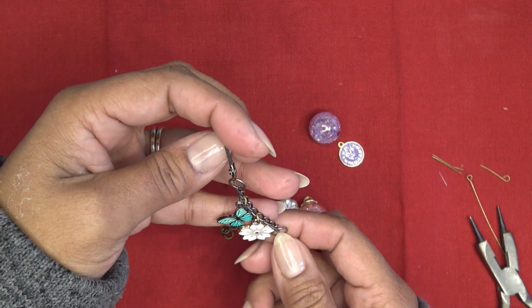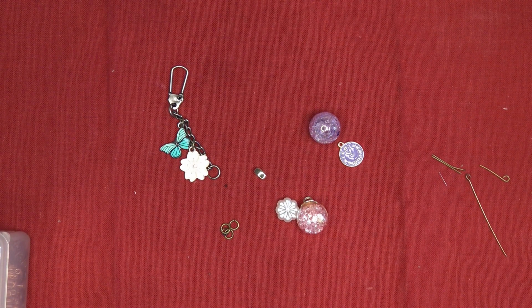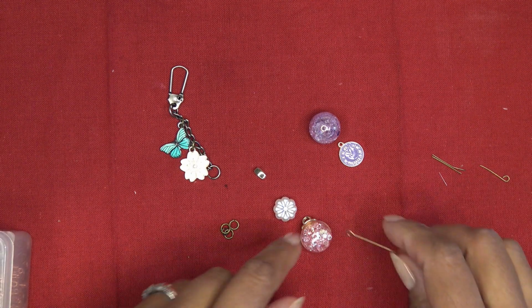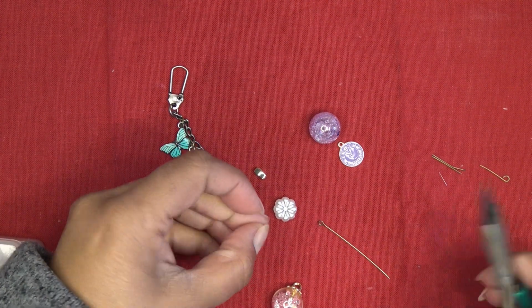Okay, and then now from here, I'll start hanging these other guys. And I don't know if I'm just going to keep the two that I have out or maybe more. So this is the very bottom. And again, you know, do you want to put another jump ring there, which I probably do.